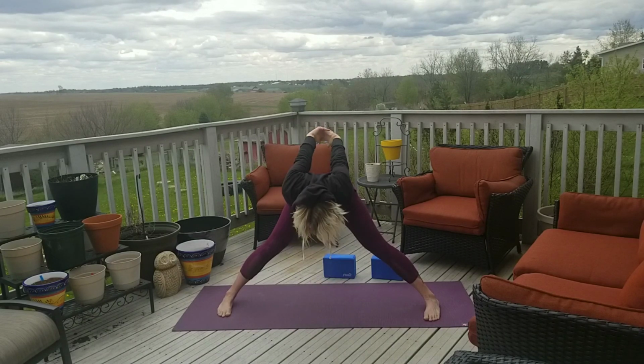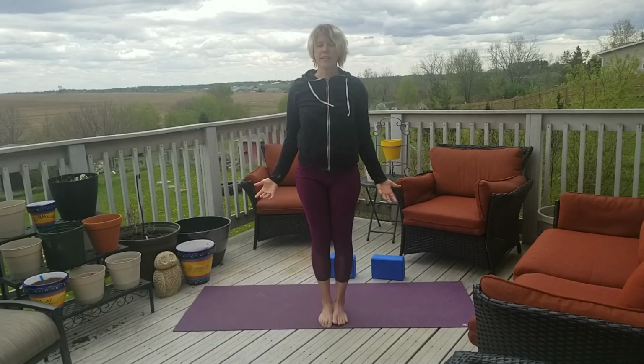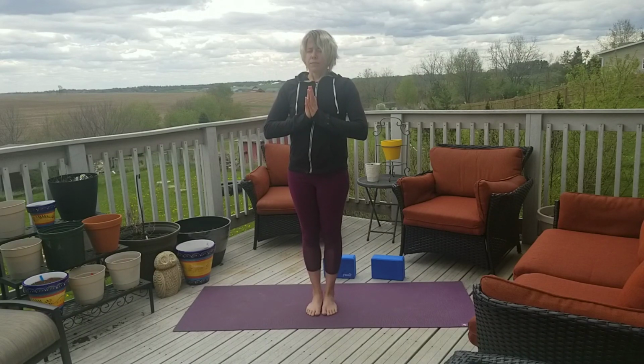Lead with your arms, come up to stand. Step your feet together. Pause here in Tadasana, either hands reaching down or at your heart. Close your eyes. Become aware of your breath. And open up your eyes.